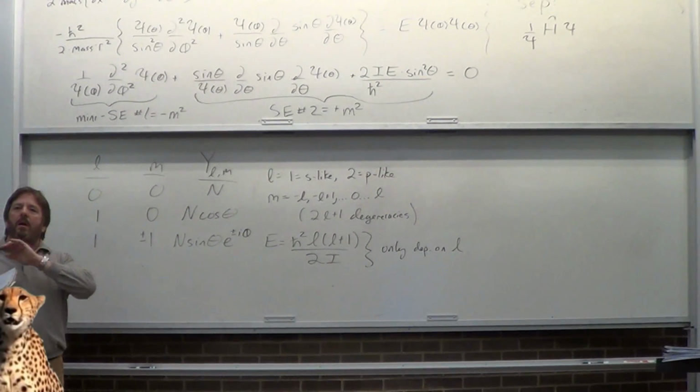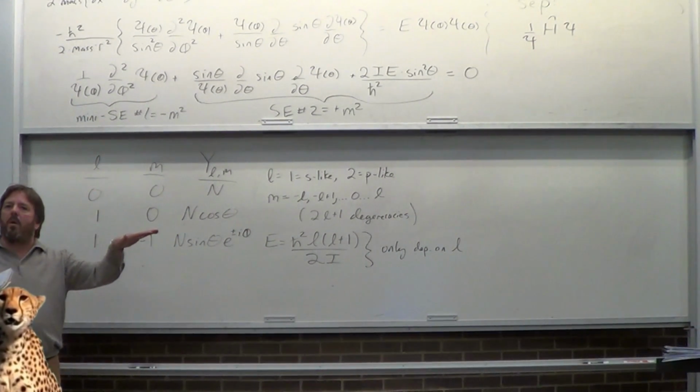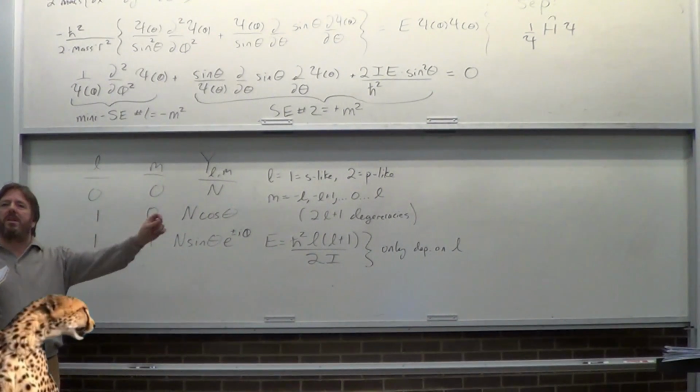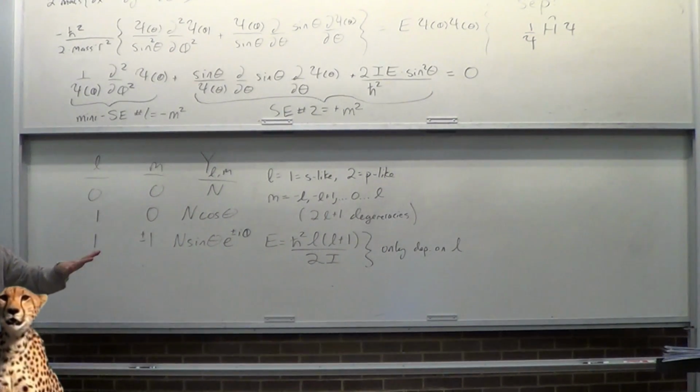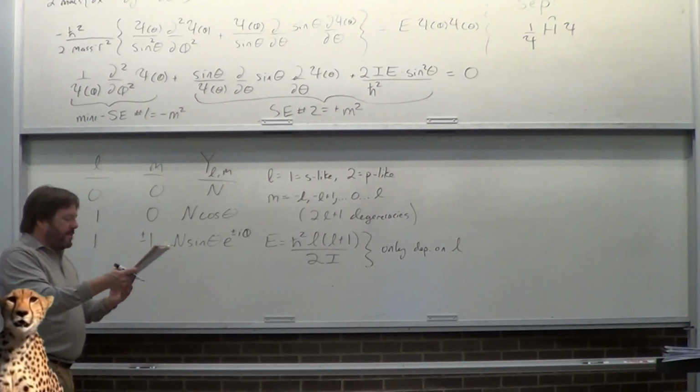Remember a while ago, when we were doing 1D simple problems, a little particle in a 1D track, you never had a degeneracy. It was impossible. Once we started doing 2D and 3D, degeneracy started showing up. Anyway, I just thought that was kind of neat.